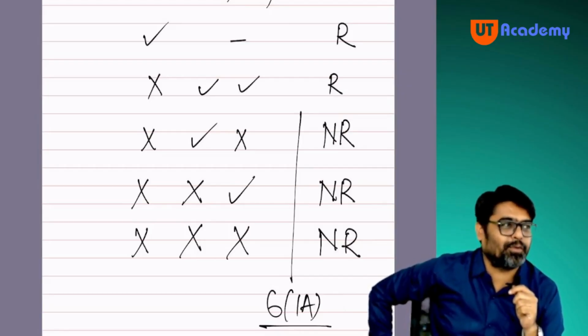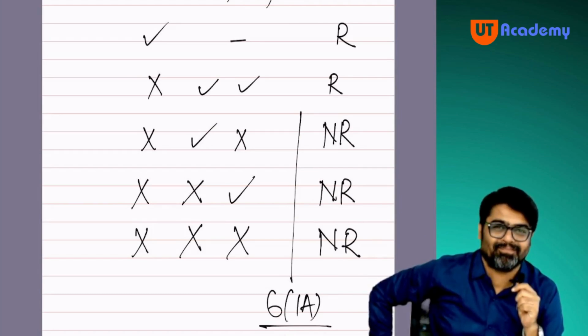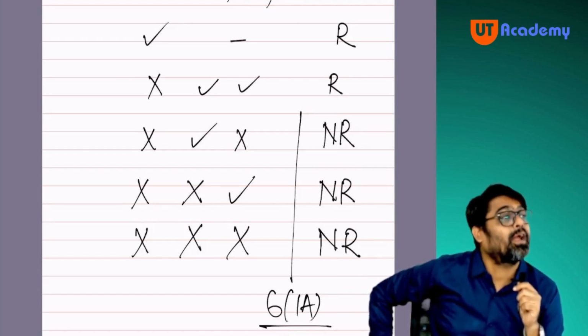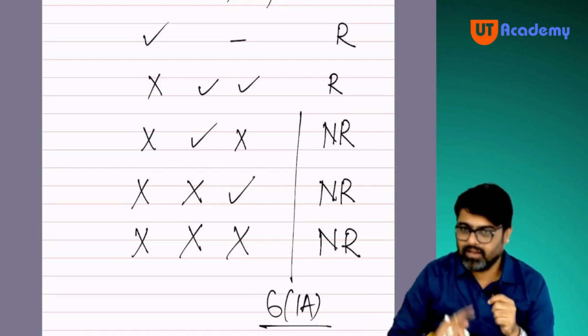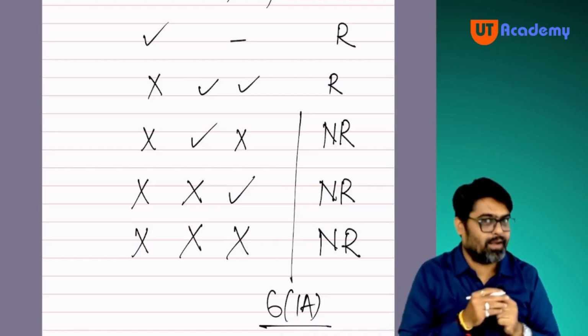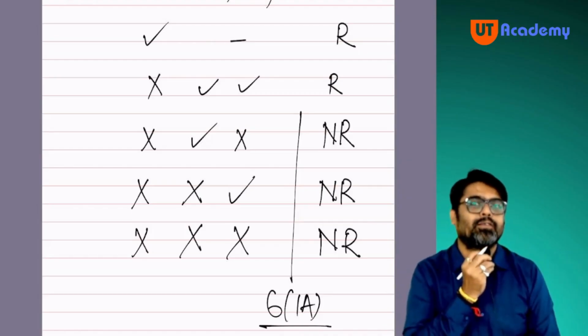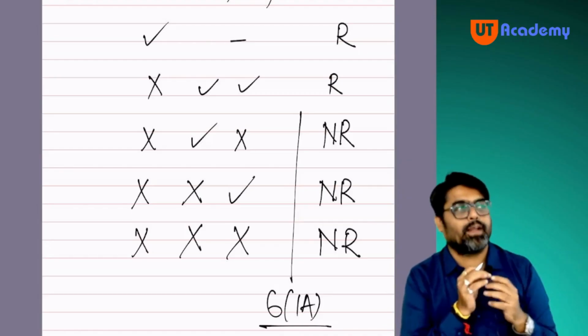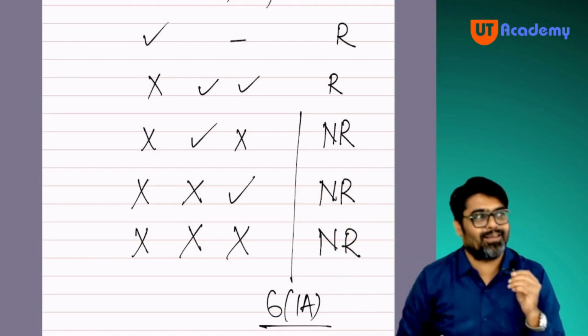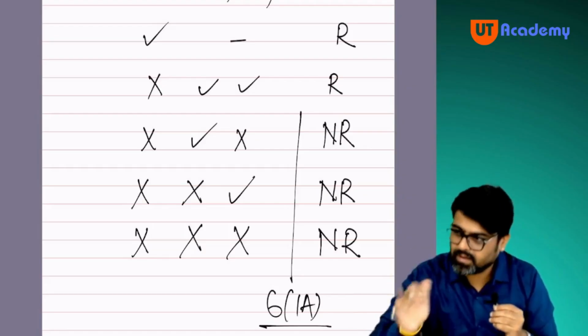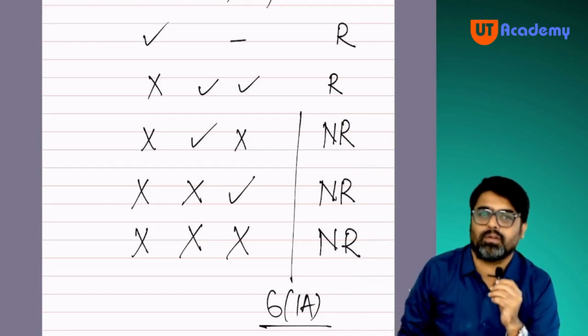It is not easy to become a non-resident in India. The government will try every possible way to make you a resident. Is condition A satisfied? No. Okay, we have another way to make you a resident. Not satisfied? Don't worry. It will not allow you to become a non-resident easily. There is a hurdle. You cross that hurdle also, then you become a non-resident.